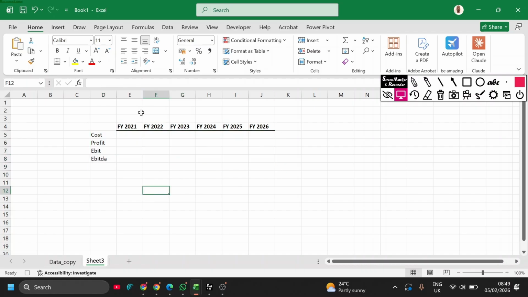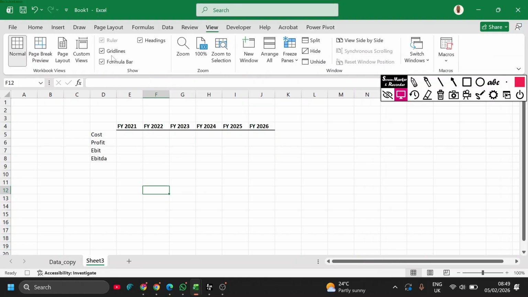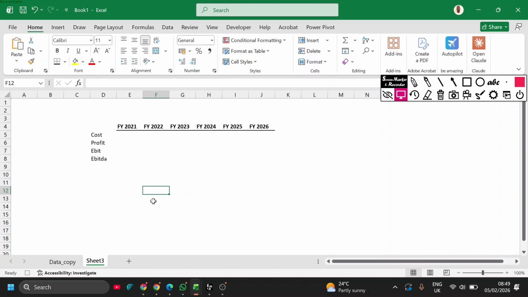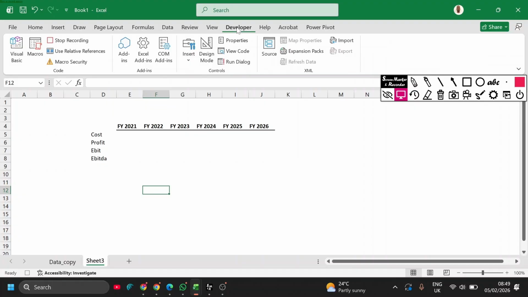Let's assume this is what I want. Then I want to come here and remove the gridlines. So let's assume this is what I need to keep doing each time I need to prepare a report, for example. Do I need to start doing this over and over? That is why I'm recording this macro so that the system can keep that process for me.